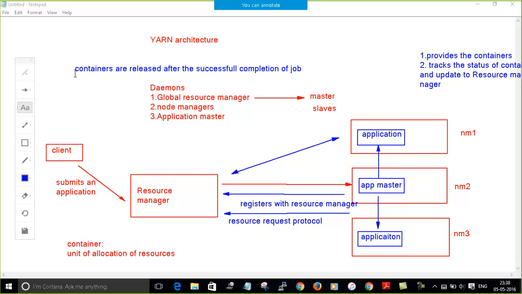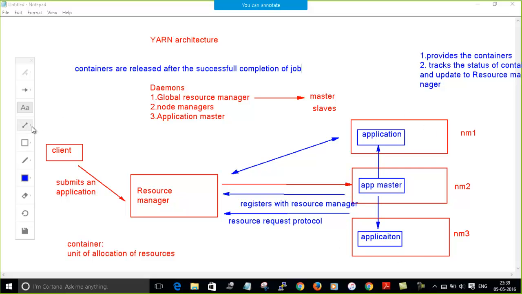Alright, so application containers are released, and once they are released, the application master also releases the container that is assigned to it. So this whole resource is available back now.